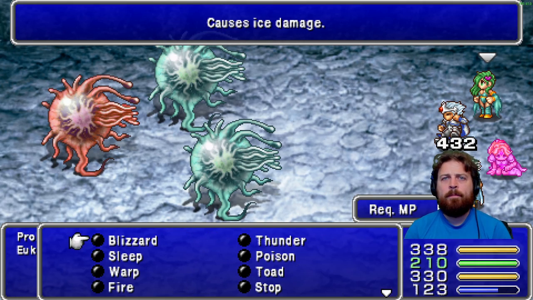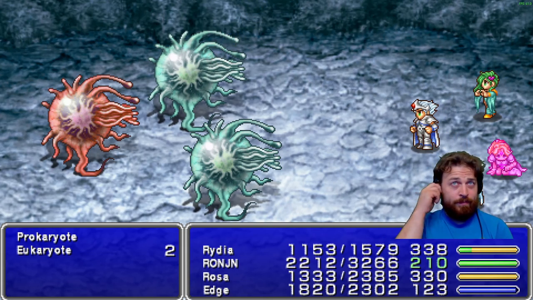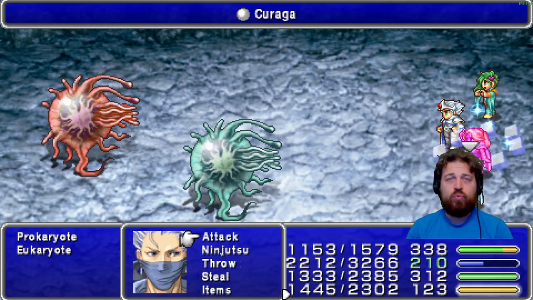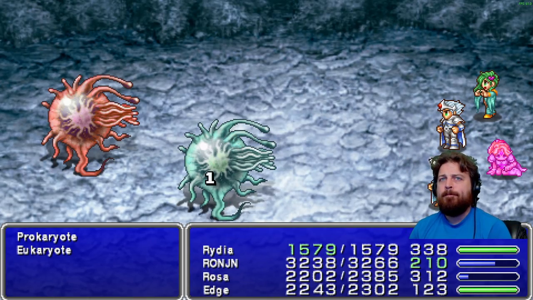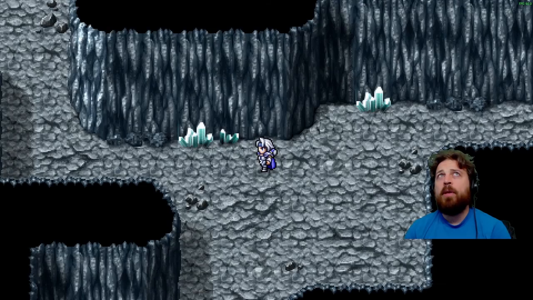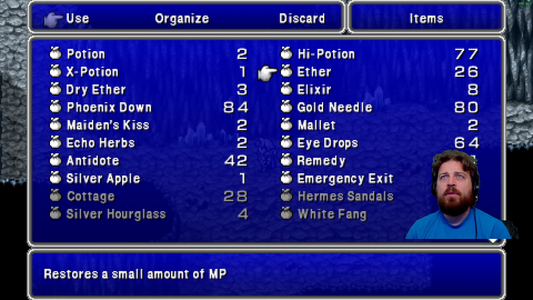Okay, crits don't kill. Might switch my spells around. It's a nice thing about this game that you can do. We have two more DPS race that I know of. Maybe three. Got it. Item. Do I have antidotes? I mean, they sell them, right? Yeah.